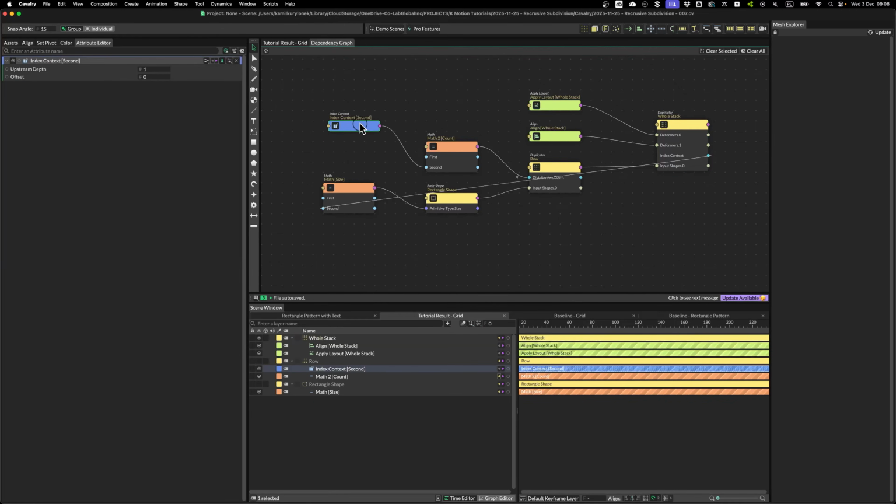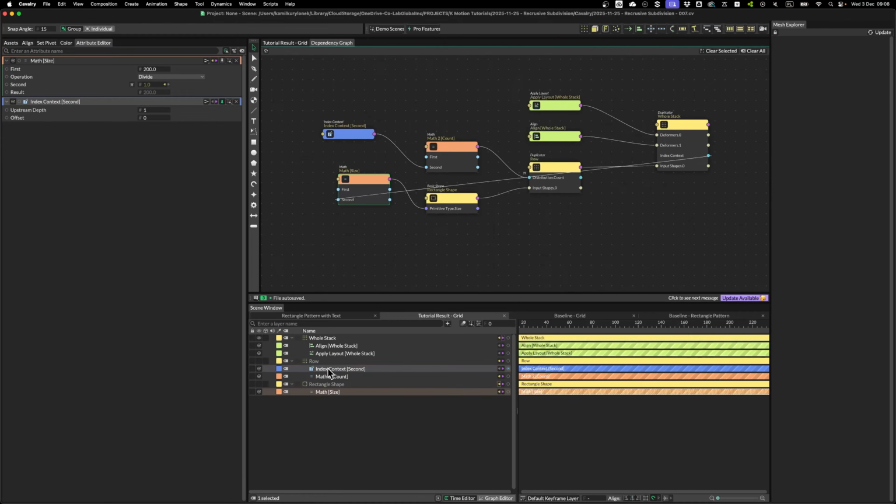Now the index context layer does the same thing as this connection, except you can use the single layer across multiple properties, and we will do that in a second. Now, I didn't use index context here because this property has an upstream depth and offset properties.